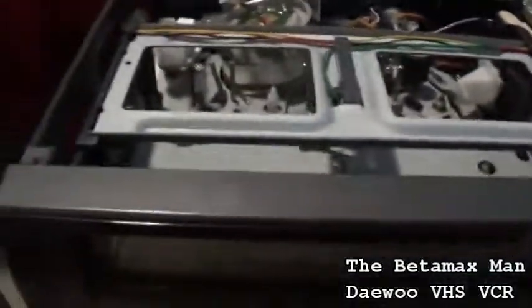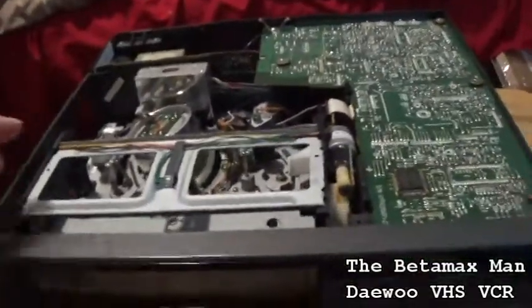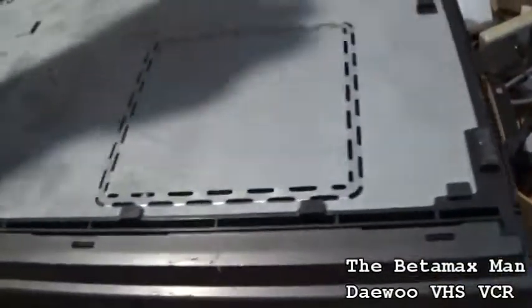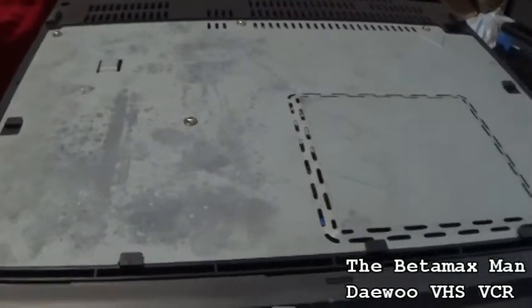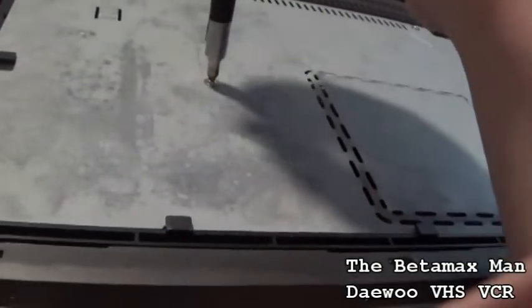Well, what I want to do here, we'll take the bottom off, I guess, and we'll unplug it. Let me take a look at the bottom side. This is a heavier machine, so we could take the bottom off here. What I want to do is cut power. Okay, let's just cut the power here. Yeah, we're going to turn that off for now. Let's just see what's going on underneath here.